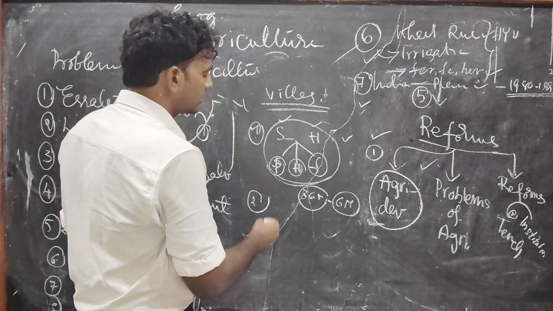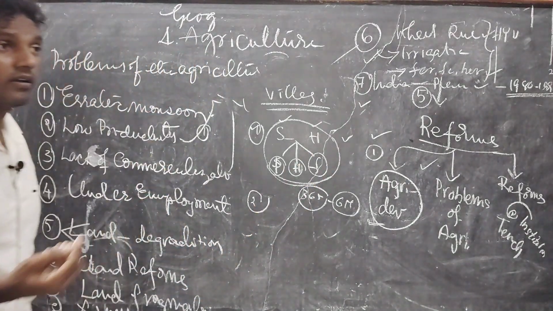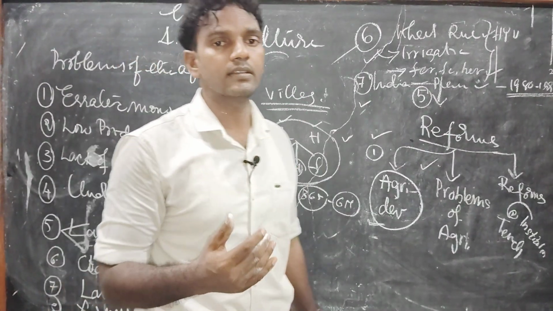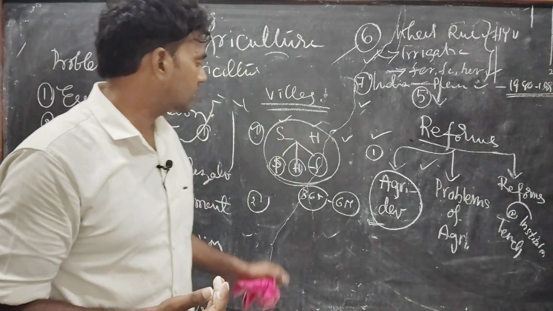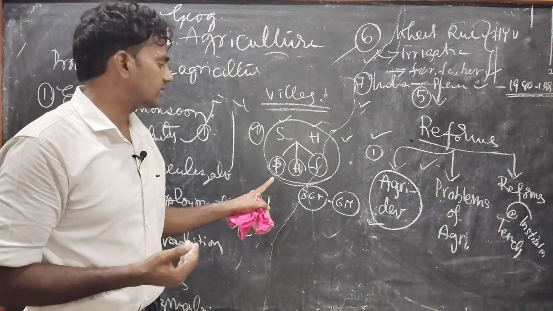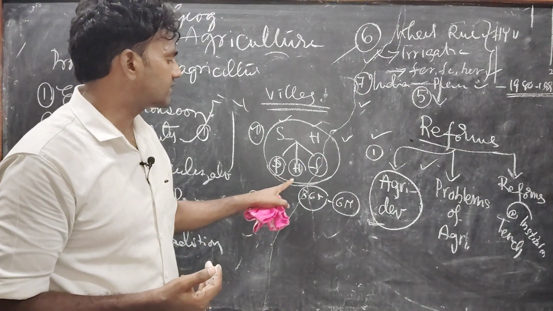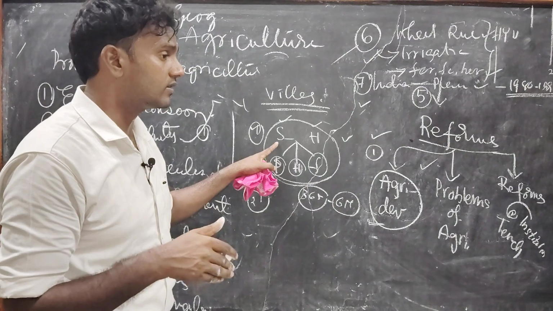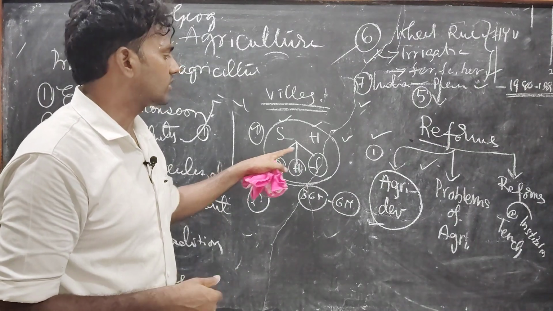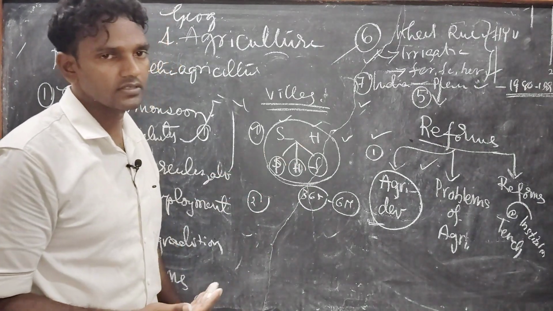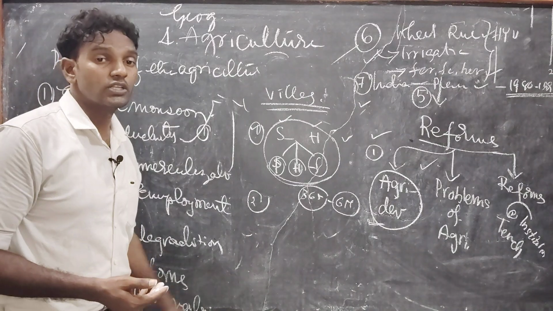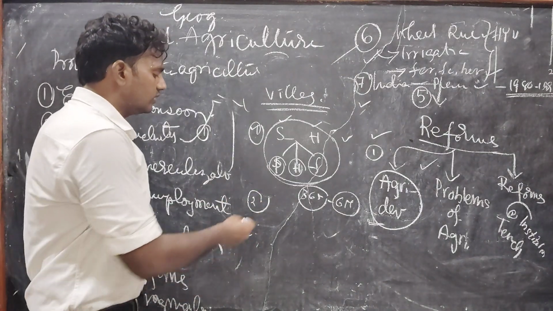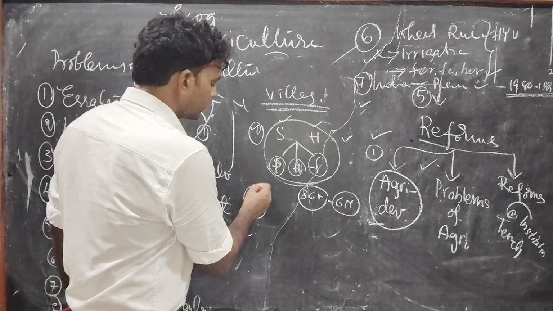And also one more thing, mechanization. They are using machines for spraying fertilizers, herbicides, and pesticides, and for sowing some machinery is used, and in the harvesting season we are using harvesters. So there is no need for manual labor. This is one of the reasons. And also one more.